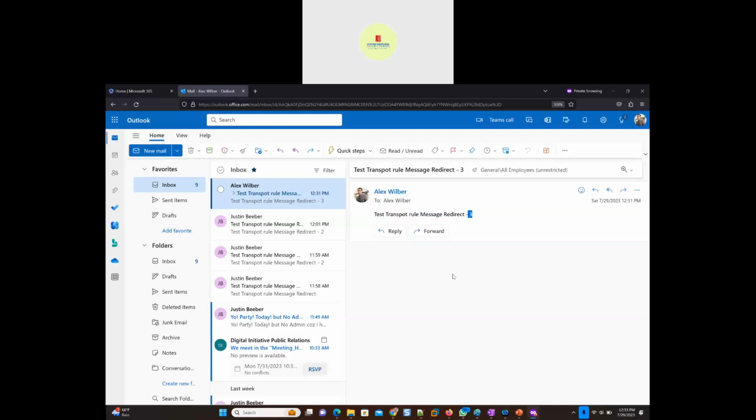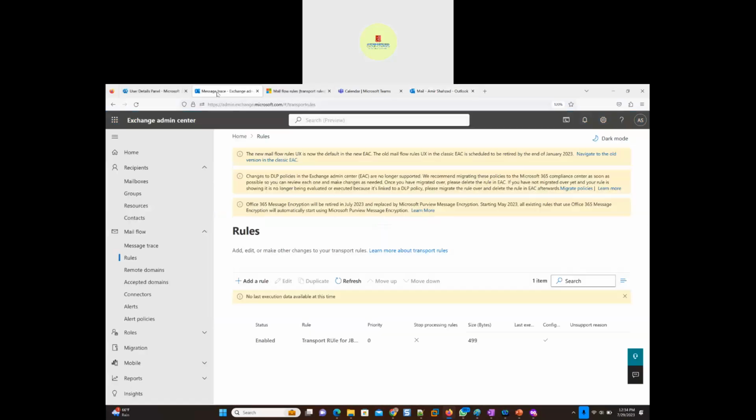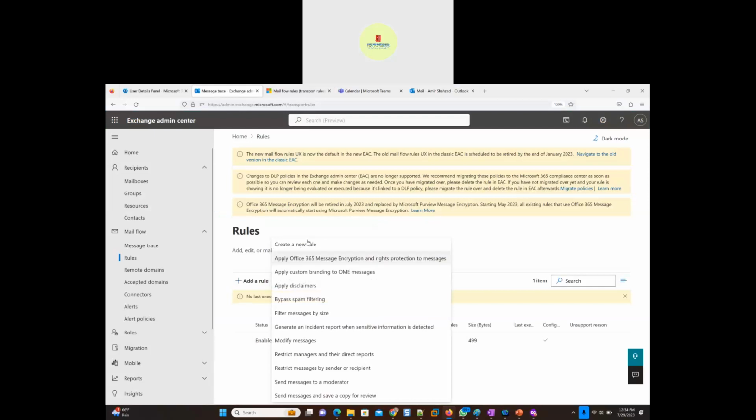So that rule is implemented. Let's go for another rule, and there is a create new rule option. First we can check what kind of rule we would want to implement. So redirect does work, and there is an approval message as well. Now we have 3 mailboxes, so yes, we can do that too. So what we want is a message approval rule for Alex.